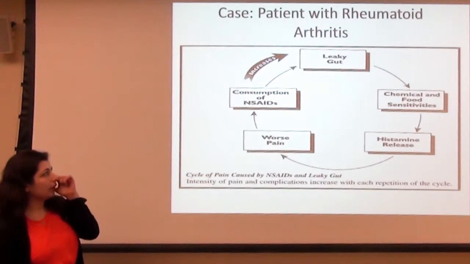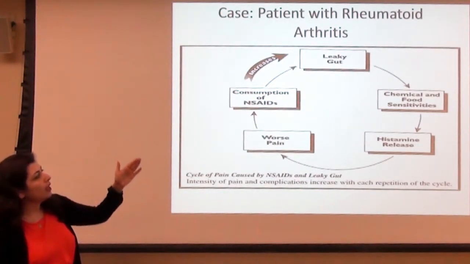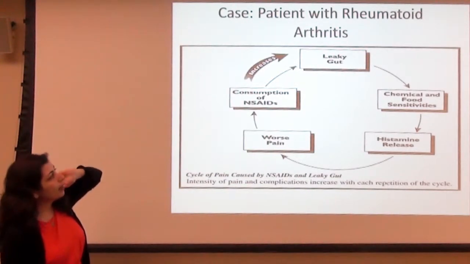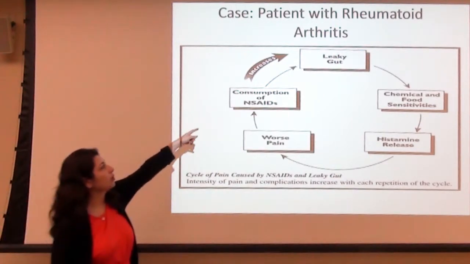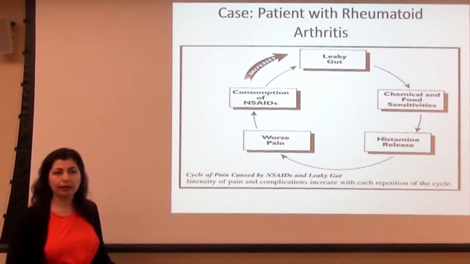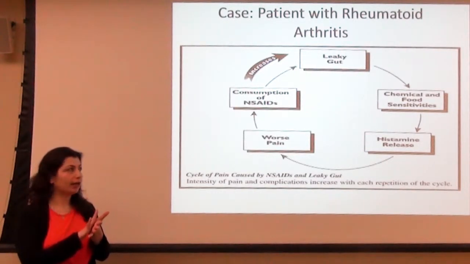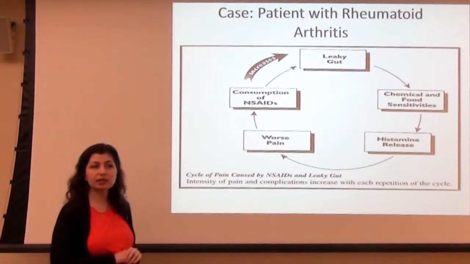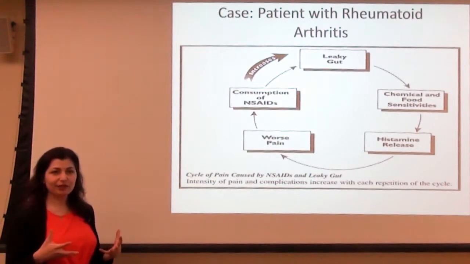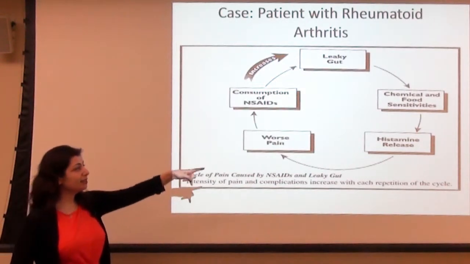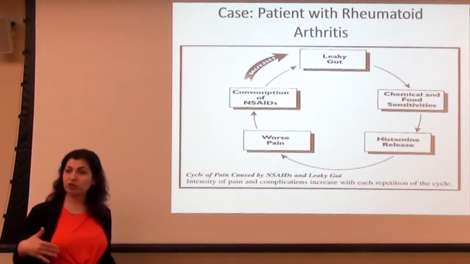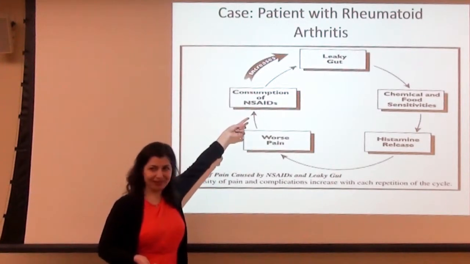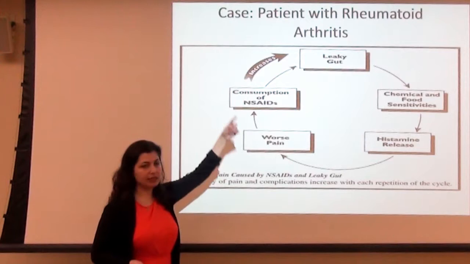I showed this in the last talk if you guys were here, but it's kind of a vicious cycle. So if you look at the top one, it says leaky gut. And one way of getting leaky gut, as I mentioned, is through consuming too many aspirin or ibuprofen. Certain drugs can damage the lining of the gut. So let's say that the person has leaky gut, and then look over there, it says chemical and food sensitivities. And then if they have these sensitivities, your body releases histamine, right? Then histamine actually causes pain. Histamine causes inflammation, inflammation causes pain. If the person's in pain, what are they gonna do? They're gonna take more aspirin. And then more aspirin is gonna cause more leaky gut, it continues.